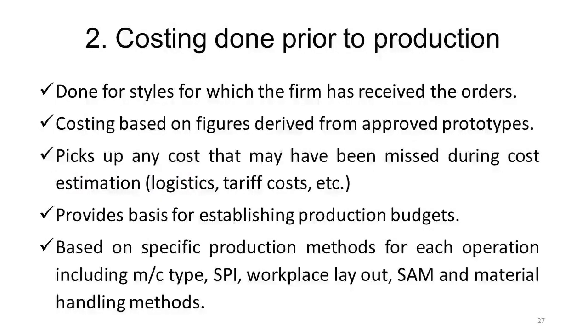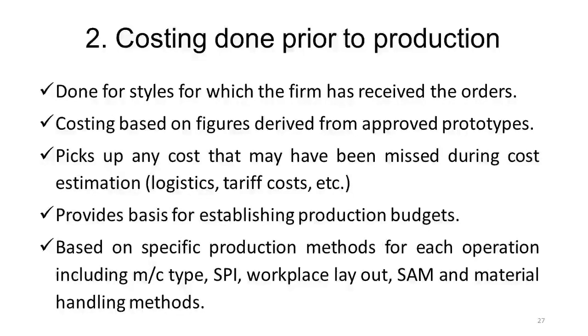Now, if you talk about the second stage, costing is done prior to production. It is done for the styles for which the farmer has received the order. So you've given the quotation, done the negotiation, got the order. Once you've got the order, then again you have to do the costing. Now costing is based on figures derived from approved prototypes.